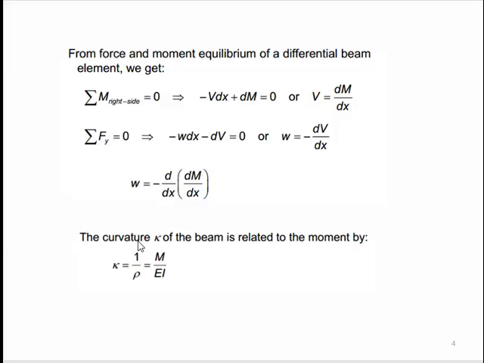And we also know the curvature relationship. The curvature of a beam is the moment curvature relationship. Again, we know it from our undergraduate knowledge that K is equal to 1 over rho, and that is equal to M over EI. This K represents curvature and rho represents the radius of curvature. And we know that both are inversely proportional to each other. If we have a beam, as the curvature of the beam increases, its radius of curvature decreases. So this is the old moment curvature relationship.